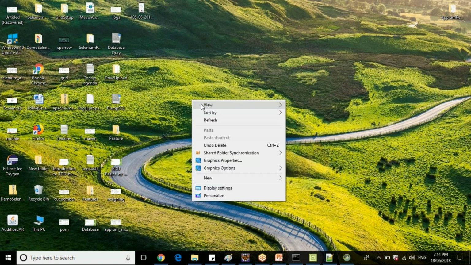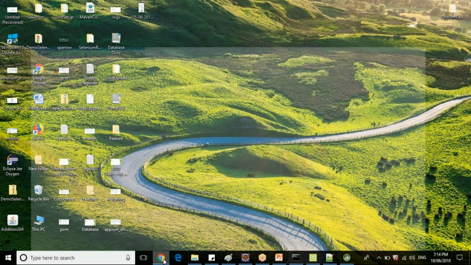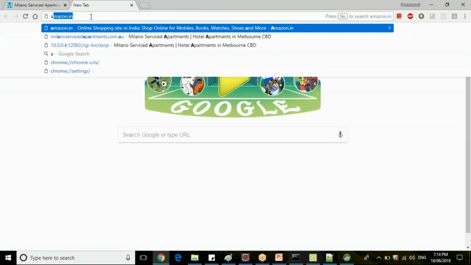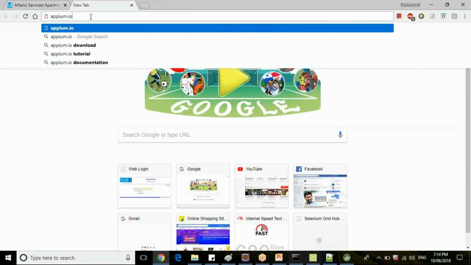So all clear, no queries in setting up the Android home path and connecting a mobile device. So if no queries, we can see how to download Appium and install, guys. Just respond in the chat box.